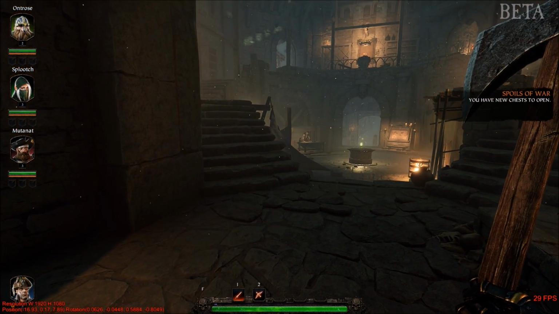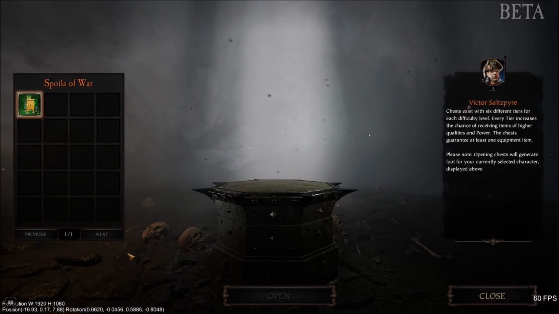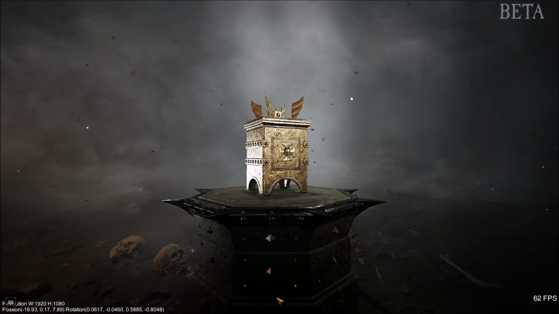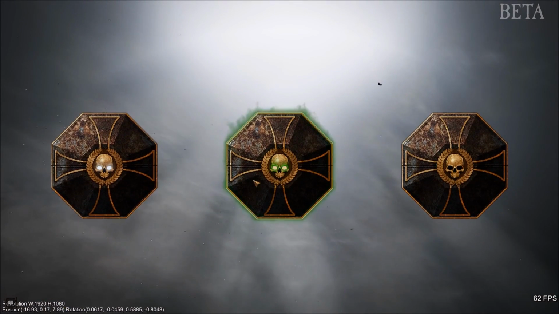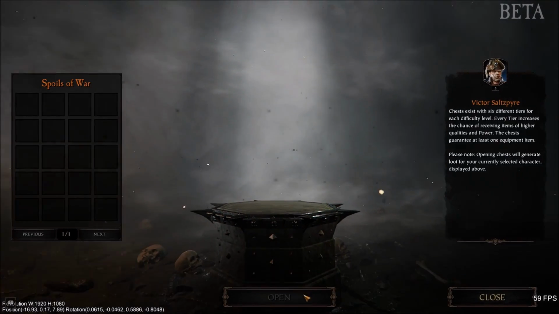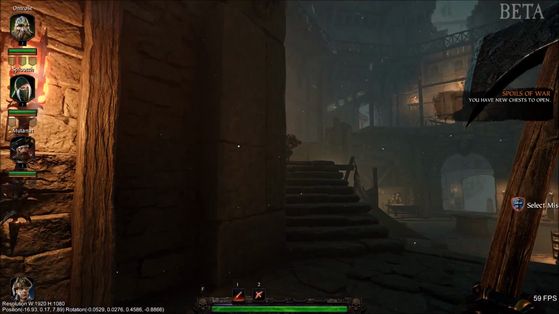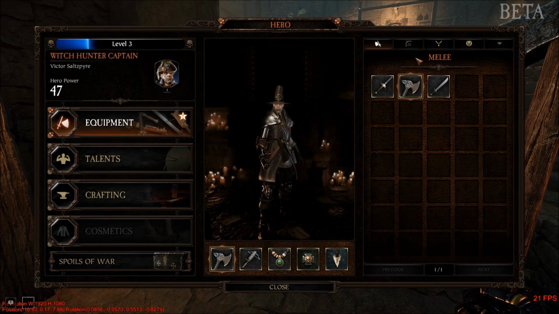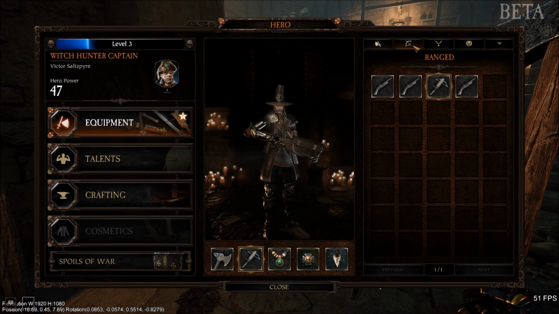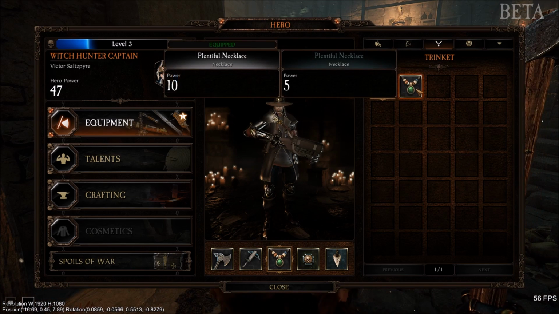All right, we have new chests to open. Let's see what I got. I got the experience. Oh, that's good. Where's my chest? Oh, that's less good. Let's see what I got in my chest. Crafting material. I got a mace and a shield. Screw the sword. A trinket, a charm, a pistol. I got the same sword that I got. And I got a ranger glaive, which I can't use.